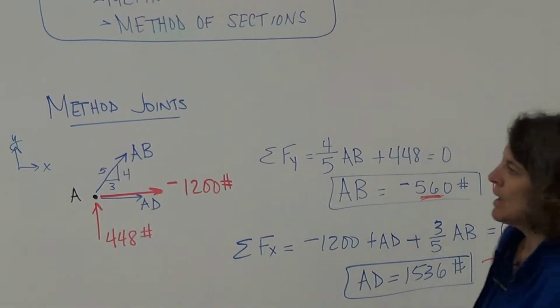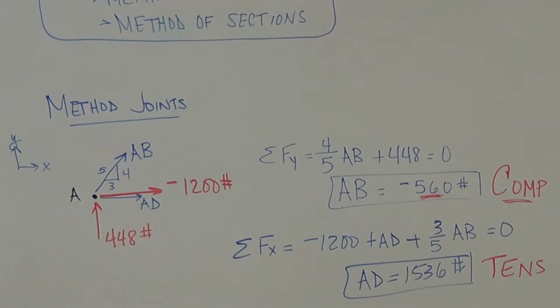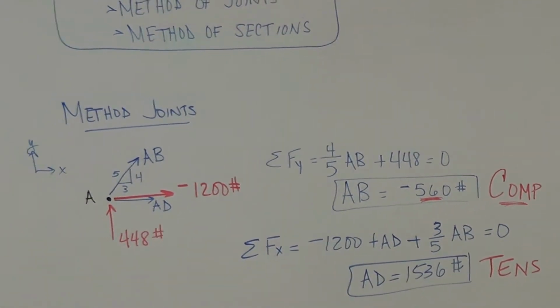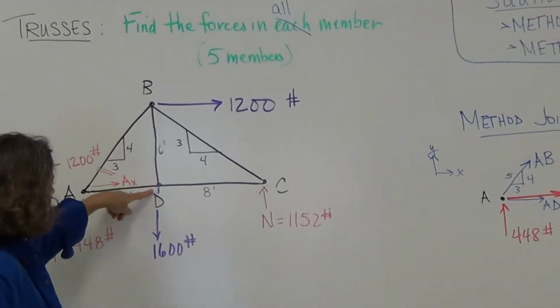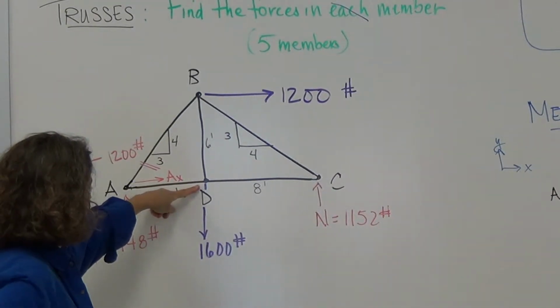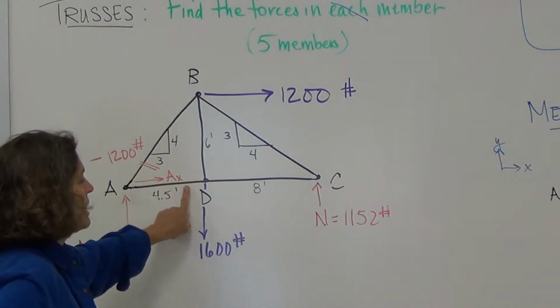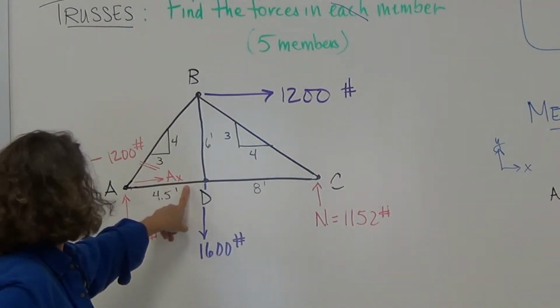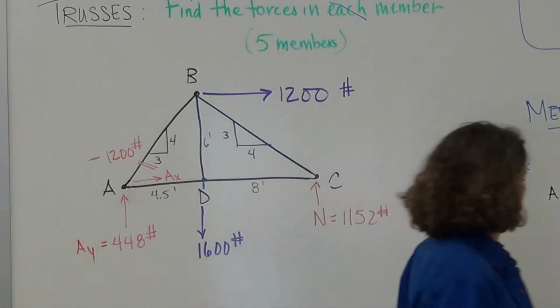Okay, what joint do you want to move to now? Do you find a joint that you think is pretty easy? We can move up to B. How about D? Doesn't D look a lot easier? It's totally perpendicular. If this is 1600, what's that one going to be? 1600. If this one is 1530, what's this going to be? 1530. So let's do joint D next.